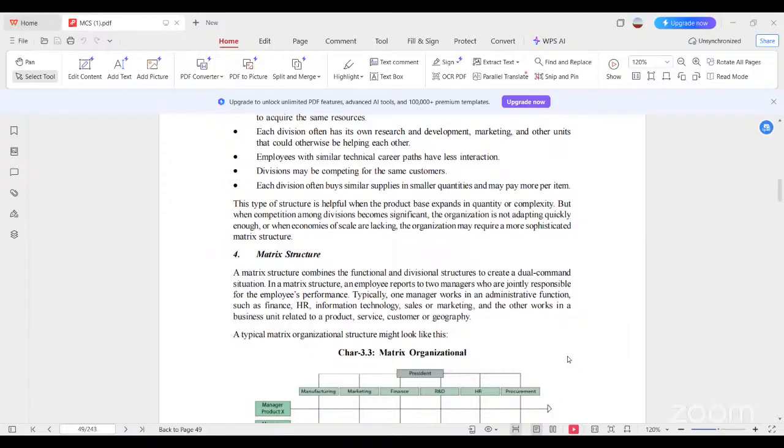If I take an example of an IT company, an employee is there who is a software engineer. This person will report to the functional manager, an IT head who is responsible for skill development, coding standards, or appraisal. At the same time, this person has to report to a project manager as well, who is responsible for project deadlines, client requirements, as well as delivery. So the IT head focuses on quality as well as capability, and the project manager focuses on time, cost, and output.